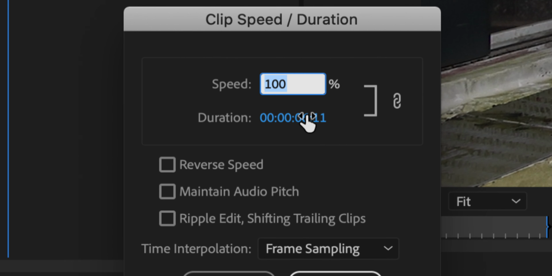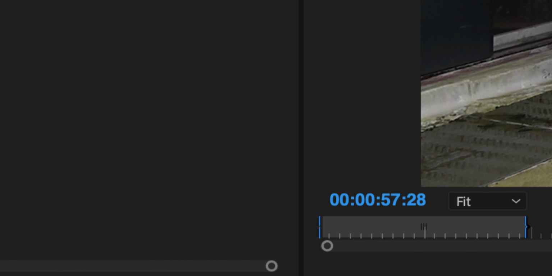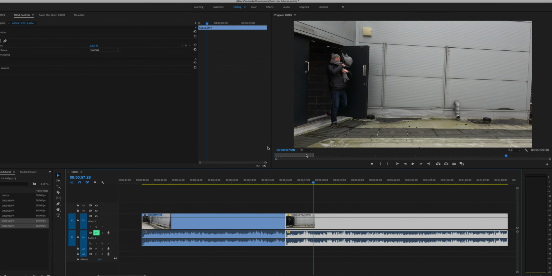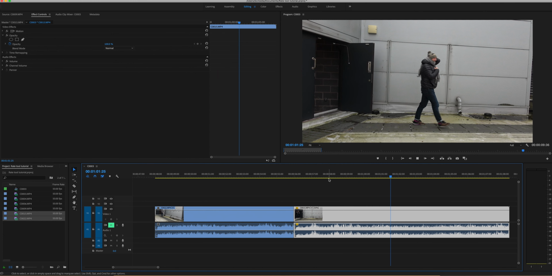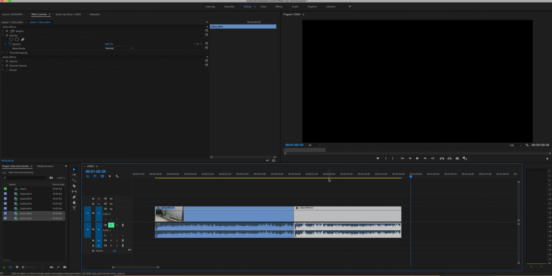If you wanted to put it down to 50%, you just change this to 50. Oh, hello. And you slow the clip down by half. See, that clip is suddenly a lot longer now, and Jason, when he walks, has that slightly floaty 50% speed. I'm just going to undo that so the clip goes back to being shorter.